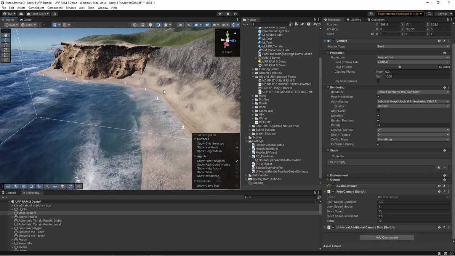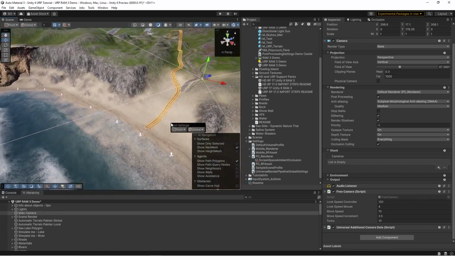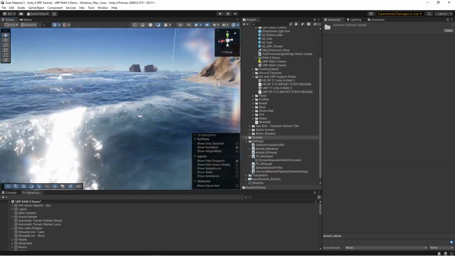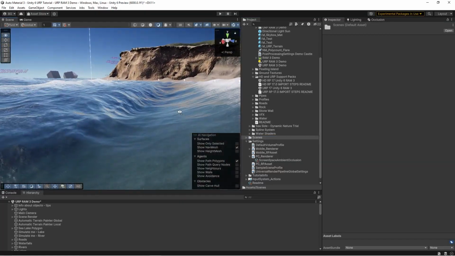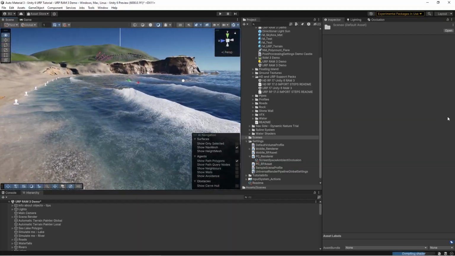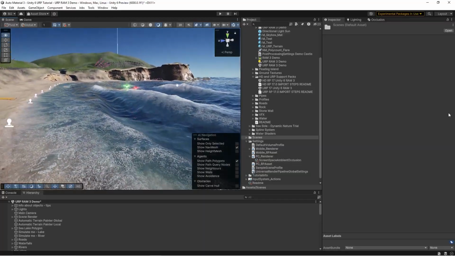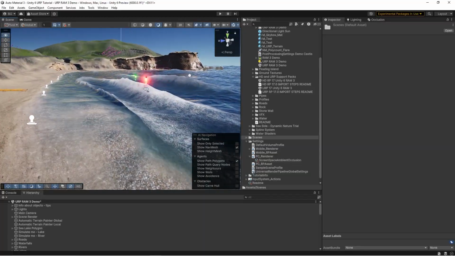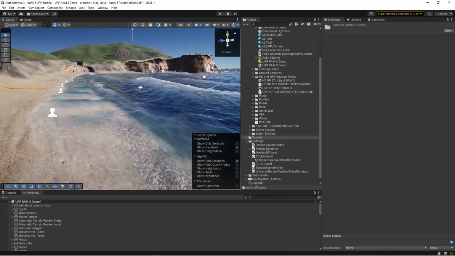Okay, so we imported our pack to the project, and what we have here, first of all, is the water, the sea simulation, and it looks pretty well. It's our latest feature which we provide to the river auto material.